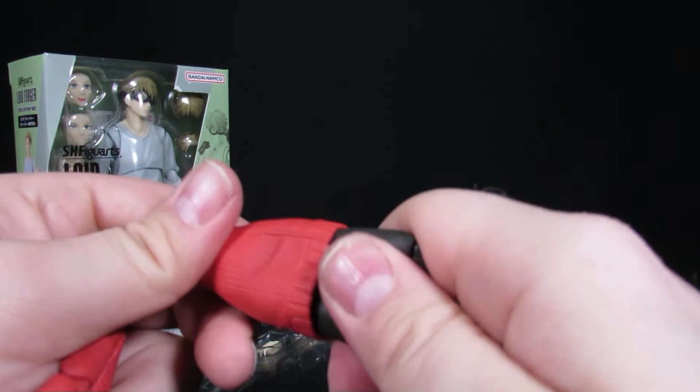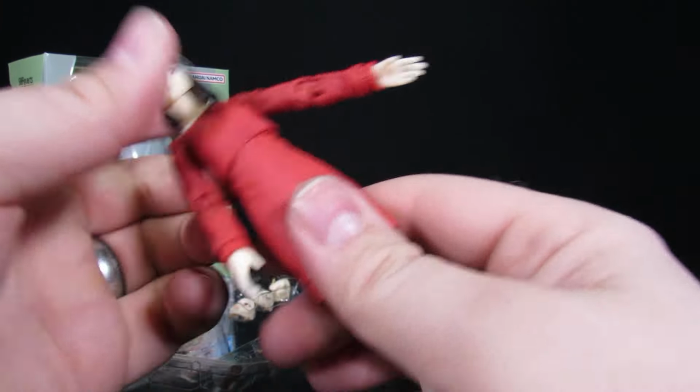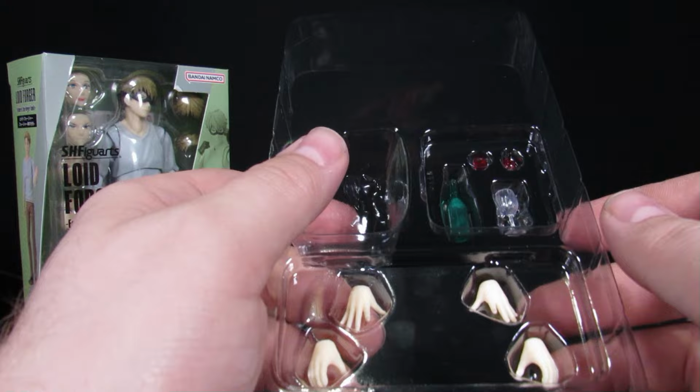Now, can I get it back in without much fuss? Looks like I can. All right, cool. And then that just slots into there. All right, well, that was terrifying. Let's do the head. Also, for some of the other stuff, she comes with some extra hands.